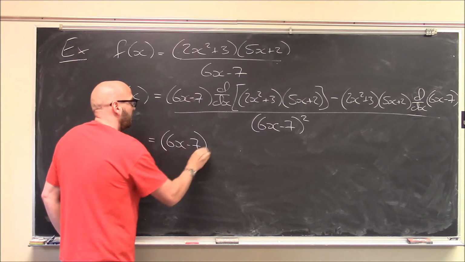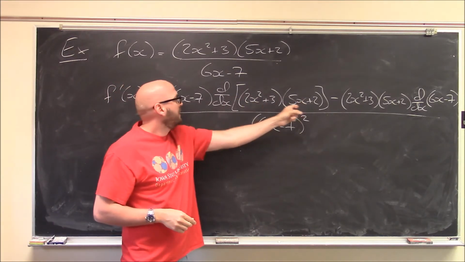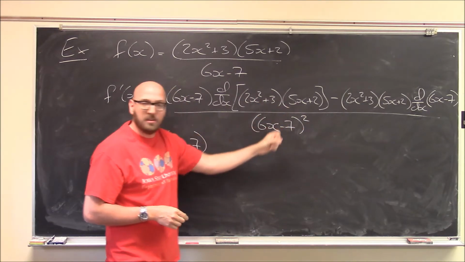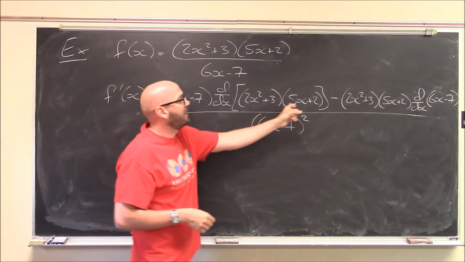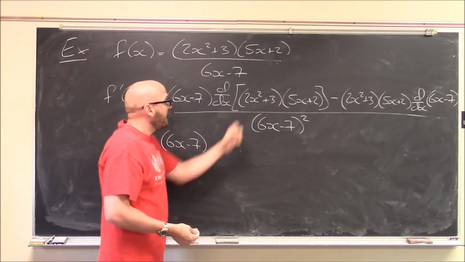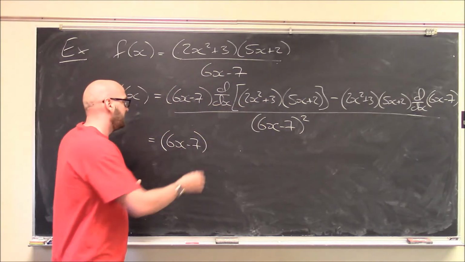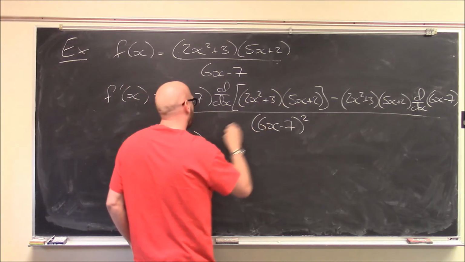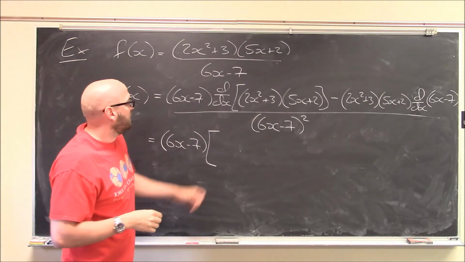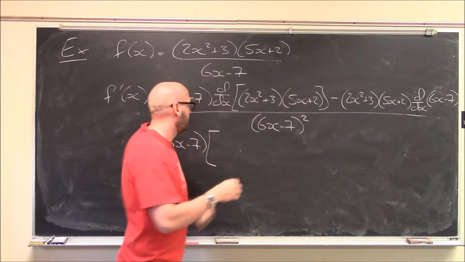Now we need to evaluate these derivatives, and here I have the derivative of the top. Well, the derivative of the top is a quotient. Or sorry, it's not a quotient, it's a product. And how do we differentiate products? We use the product rule. Admittedly, you could FOIL this out and turn it into a polynomial, which would be faster. But because it's written as a product, I'm going to use the product rule. So what does the product rule say? The derivative of a product is the first function times the derivative of the second.